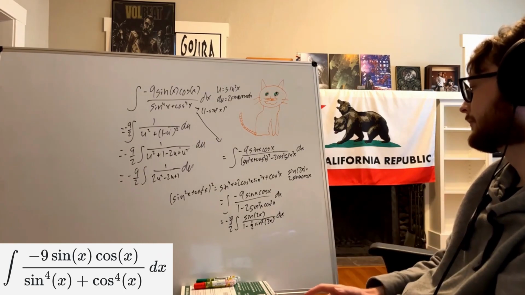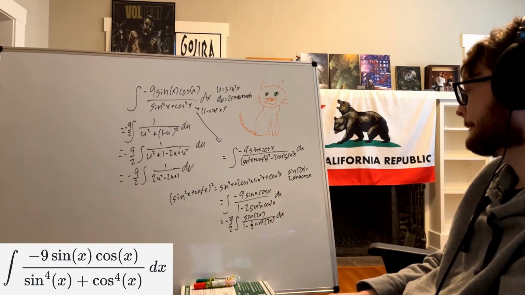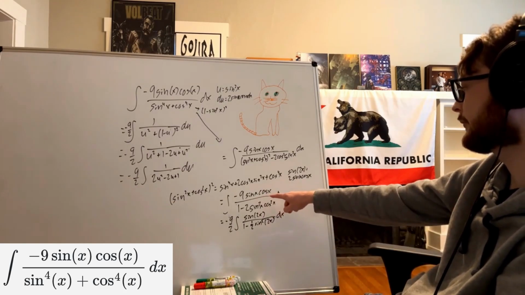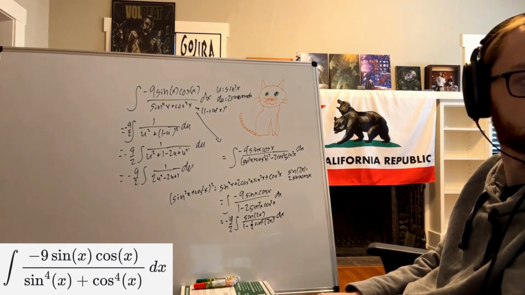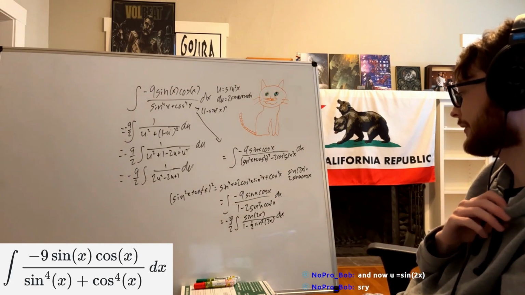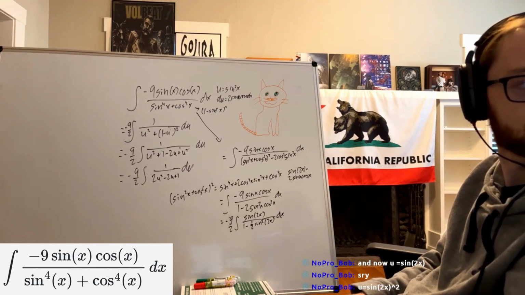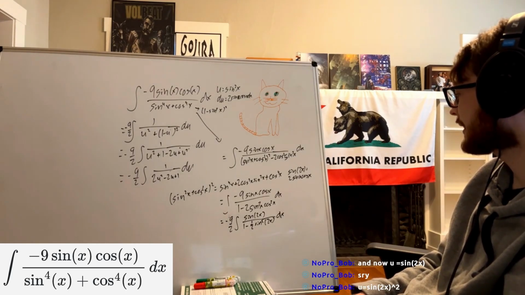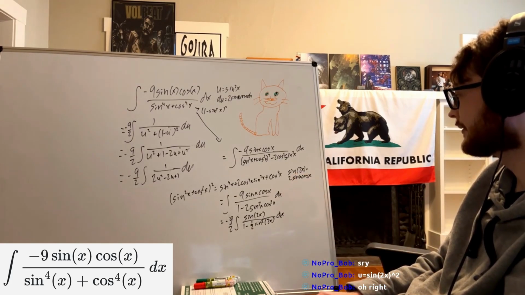Maybe that isn't helpful. Maybe we should just stick with that format, because with that format, we can still do u equals sine squared. Wait, yeah, u equals sine 2x doesn't really help here. So we end up with a cosine. U equals sine 2x squared? Oh, it would almost work, but yeah, I think we want that cosine there. It makes the u subs easier.